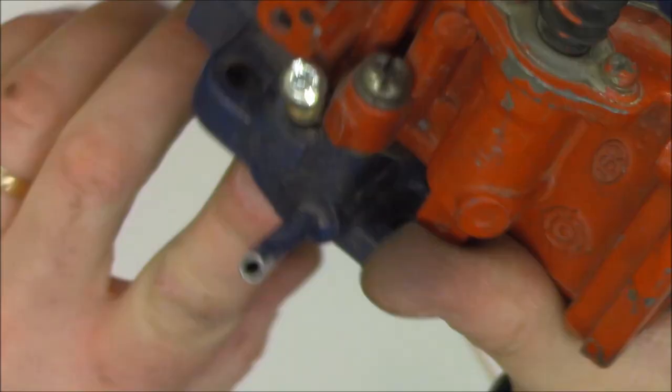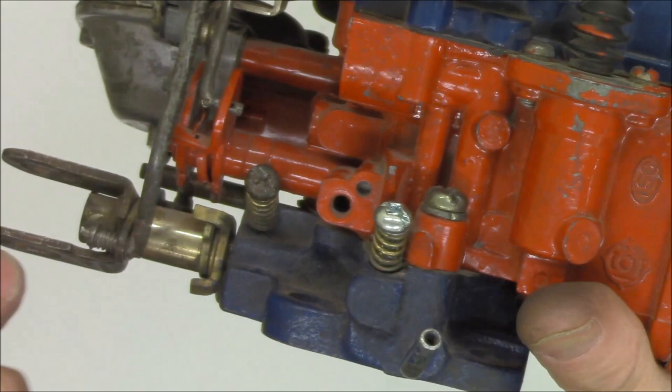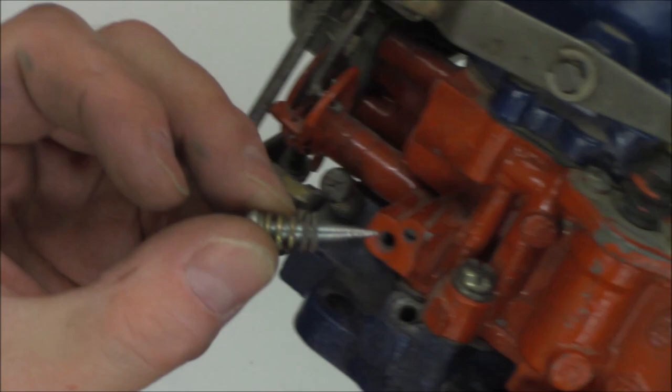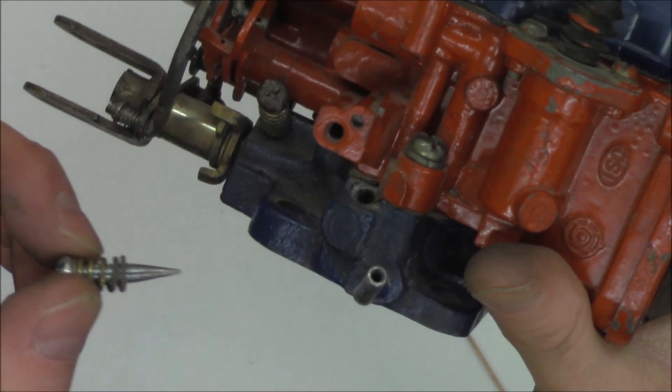In the bad old days, as your engine got older and older, you would need to tune it. Maybe you need a little bit more fuel or a little bit less fuel. Well, this is a way that you could tune the idle mixture. And this screw, if you take it out, it's got a taper to it. So it just plugs up that port inside here a little bit more, a little bit less. Need more fuel? You unscrew this, it makes the hole bigger. You need less fuel? You thread it back in.